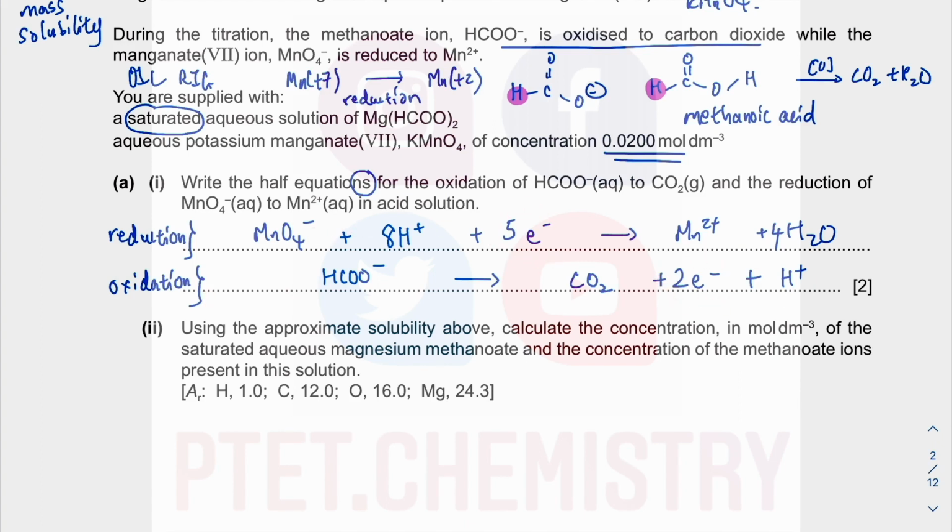When you combine these two equations together, you need to do something that you did in primary school mathematics. It's called LCM, lowest common multiple of 5 and 2. Then this equation will be multiplied by 2. This equation will be multiplied by 5. You get 10 electrons here. You get 10 electrons here. The rest of them multiplied by the correct number with the LCM. And then, yeah, you just add them together and the electrons will cancel.